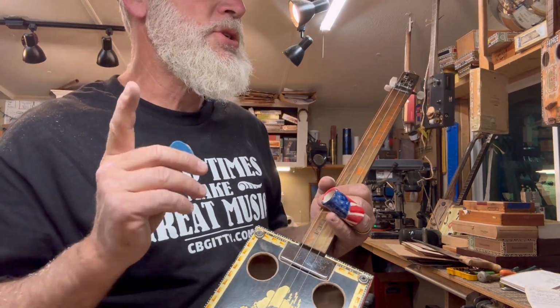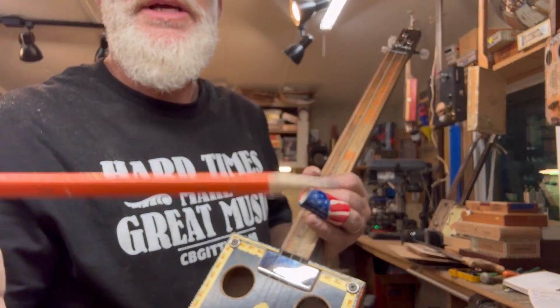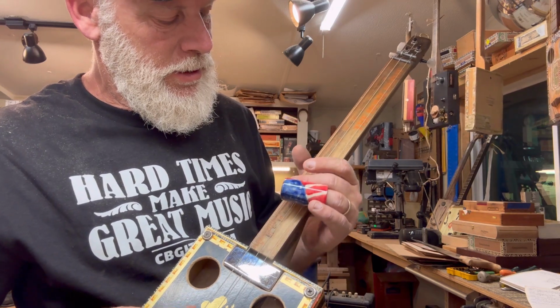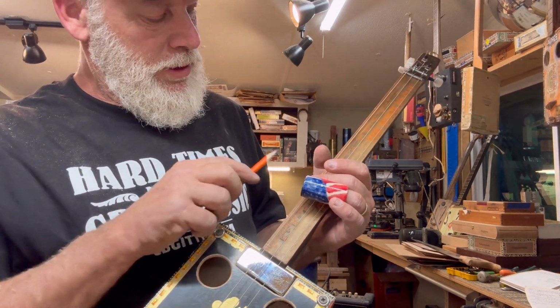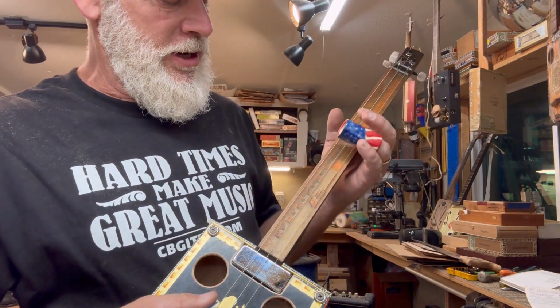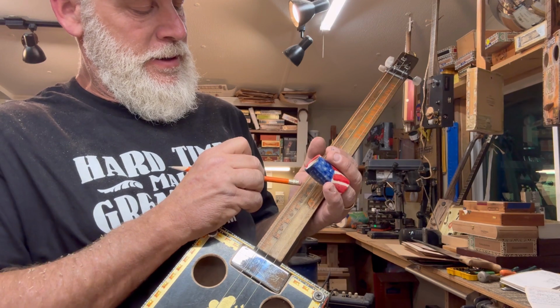So what I'm going to start doing right off the bat is I just get a pencil, make sure it's nice and sharp, and I find the harmonic, put a little tick. Nothing extravagant, just something that I can see here so I know. Oh, look at that. It's already off.